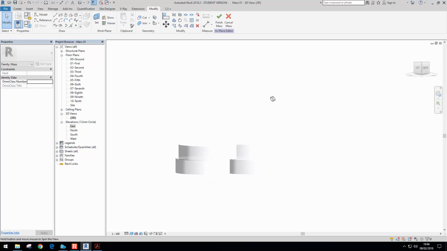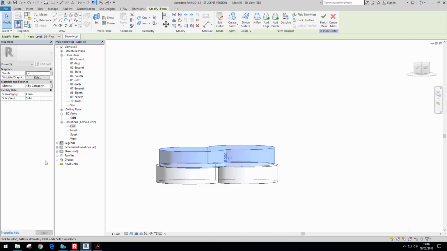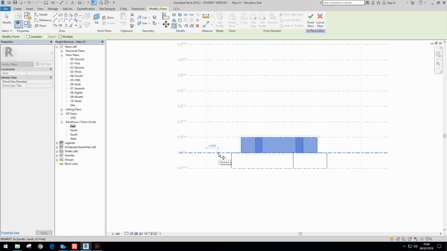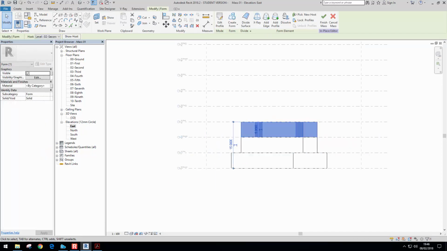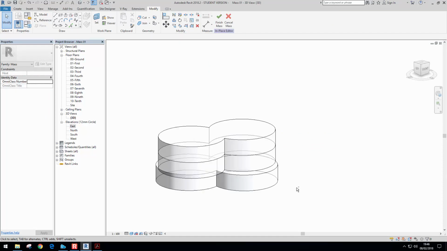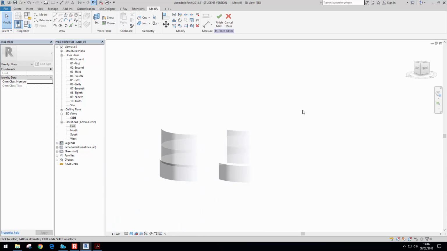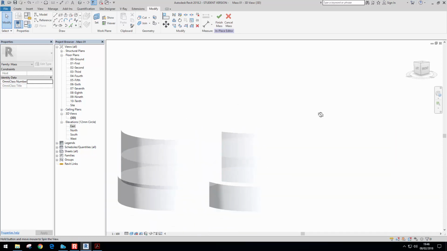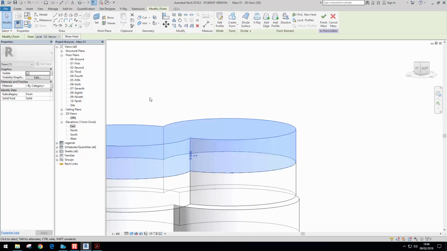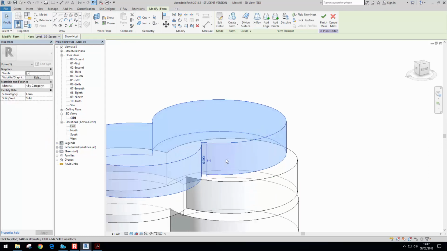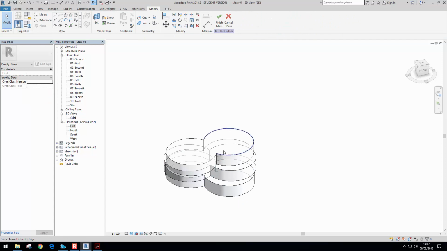So again, we select that top form, go to the elevation, use the copy tool, this time from first to second, and go back up to the 3D view. What I tend to do in Revit is find the best view to make changes. And again, I select that top form, type in RO, rotate that again 25. So slowly we're starting to get that form, that shape.